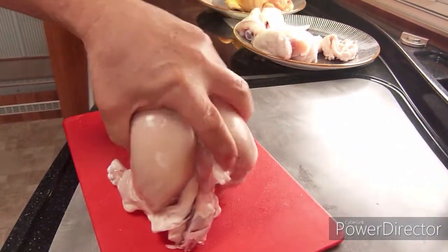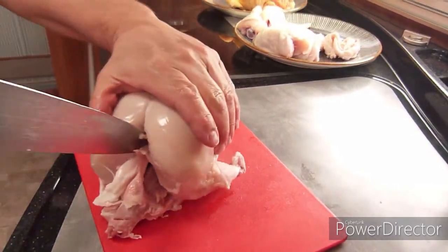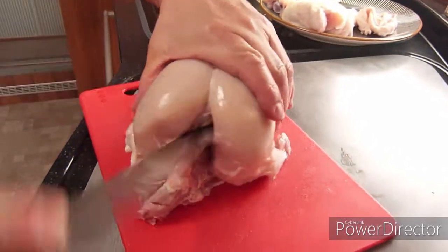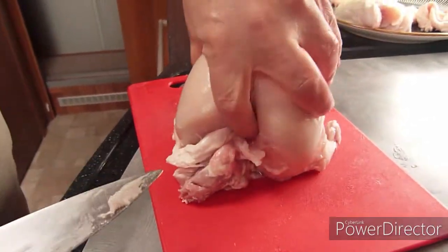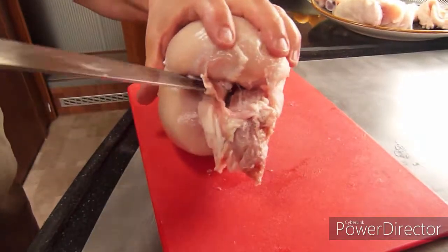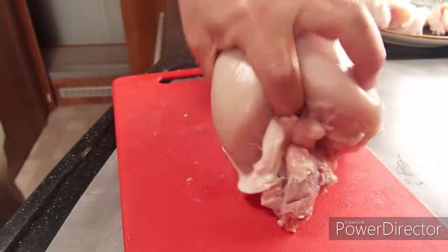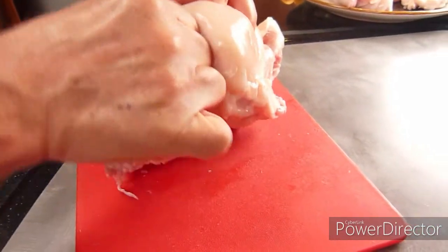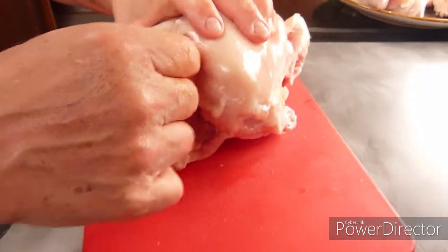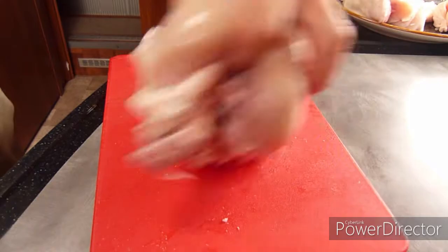Obviously we've got the two breasts either side, and you've got the wishbone at the back. It just makes it easier if you take that wishbone out first. So just put your knife in and just rub it against the wishbone. You'll feel it as it's doing so, and that's just to clean everything off so you can get to it. And then it's just a case of sticking your fingers in there and pulling the wishbone out. Now that's out, we can take the breasts off.